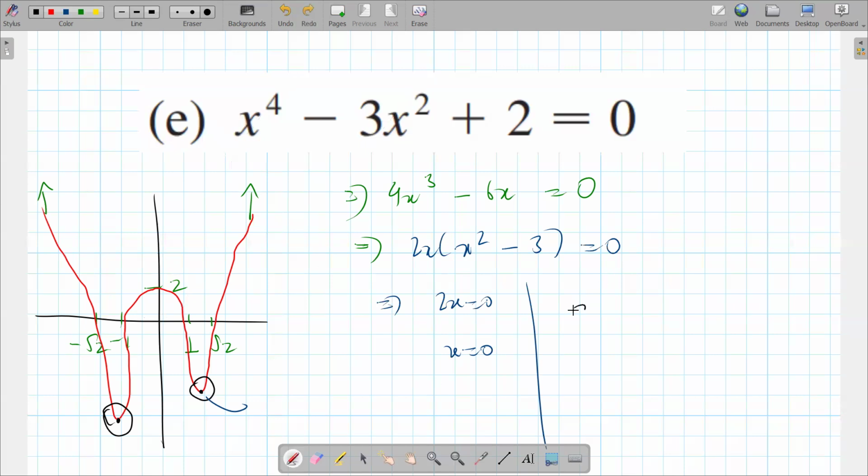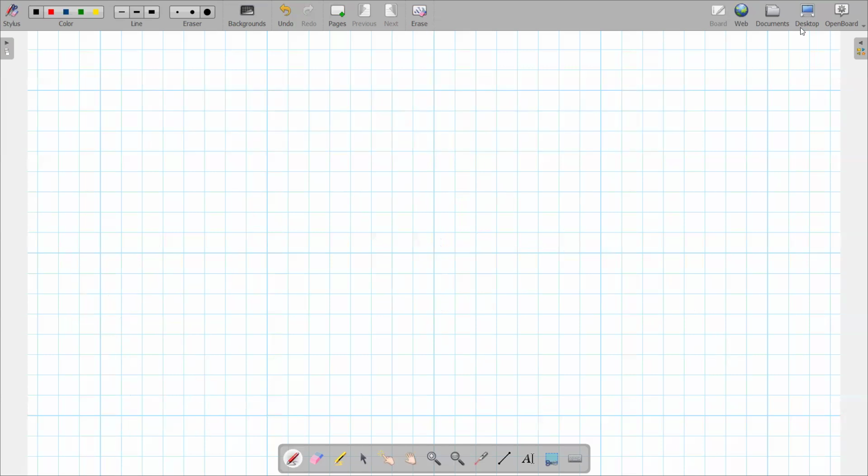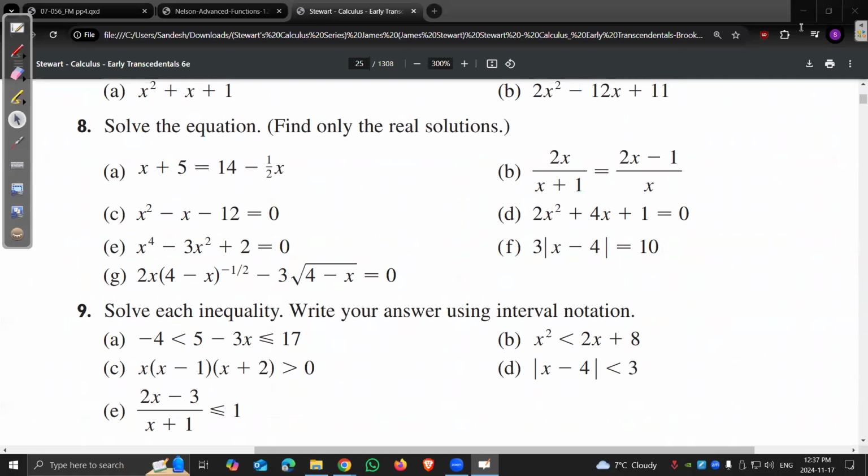Now for the other two turning points, x squared minus 3 equals 0, so it's at plus minus root 3. So this turning point is at root 3, and that turning point is at negative root 3. Cool? And you're done. So that's how you want to solve that question. Although it's not a quadratic, you can manage it. Let's start doing a more difficult problem.